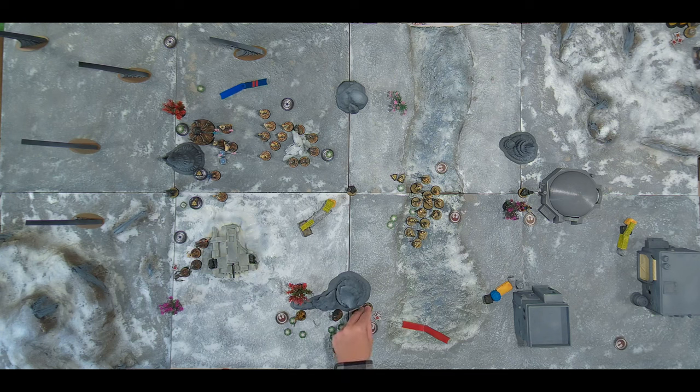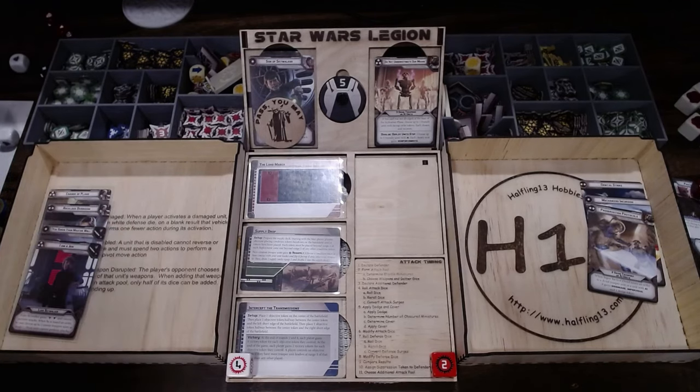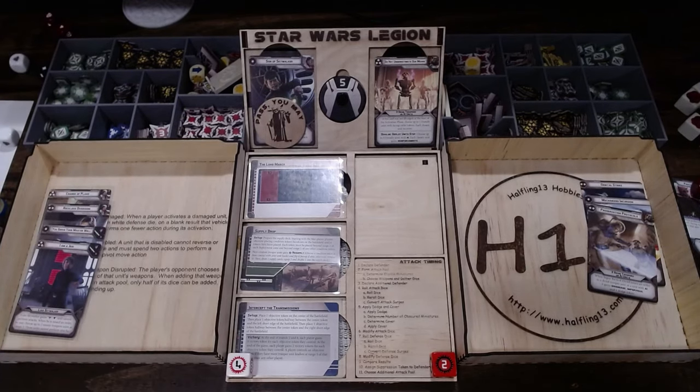Okay. Luke's actually making defense saves now. About time. Luke remembers to turn on his lightsaber. Better late than never. He was trying to show off his gymnastic skills, not having the lightsaber on at all.